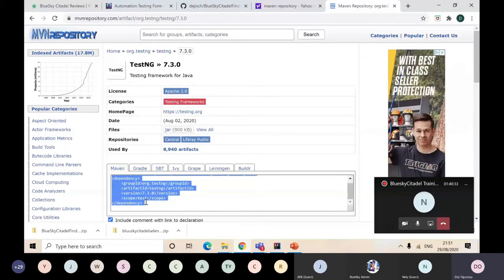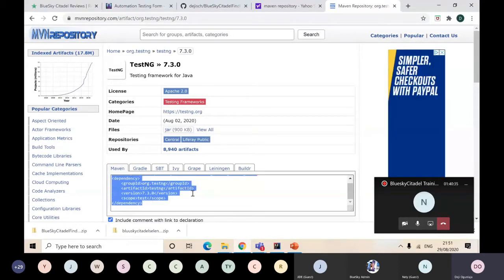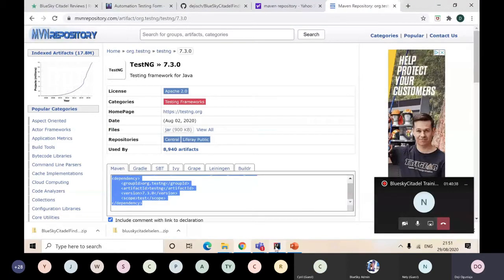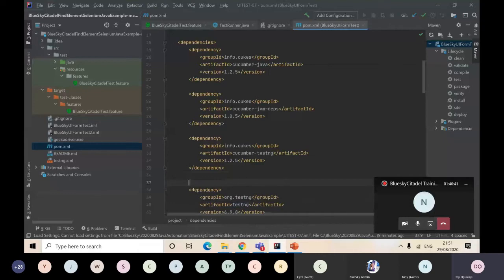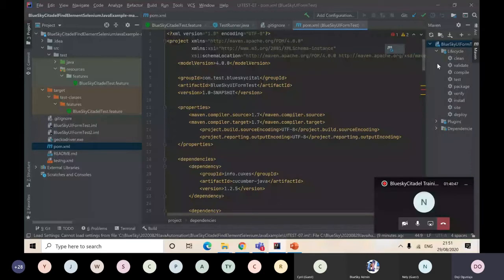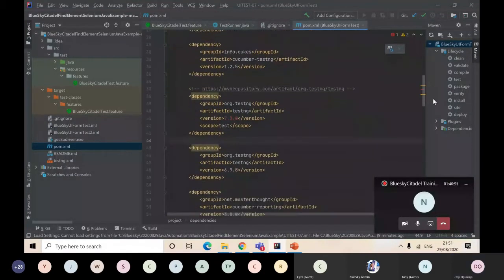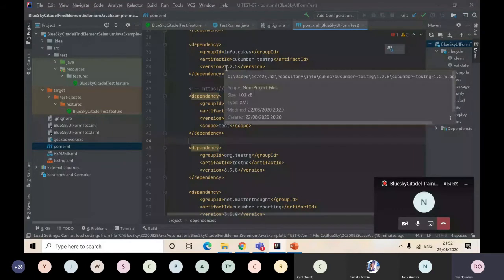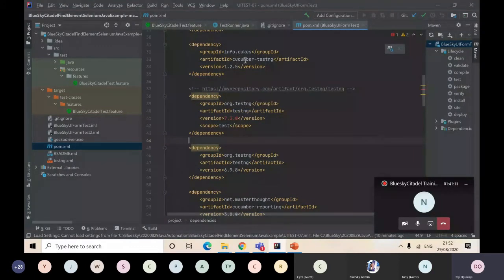So I'll just copy this. It's okay to copy everything. When you copy everything, you can as well paste it here, but you don't need to do this because it's already there for you. If I go back to where it is, the latest version is 7.3.0 right now. Bear in mind, if you change the version, you need to also ensure that all other places, like this particular Cucumber TestNG, the version has to correspond. You need to go and do the same thing for that one so that you get the corresponding version that can work with this.